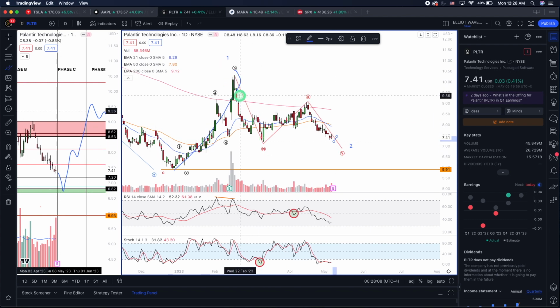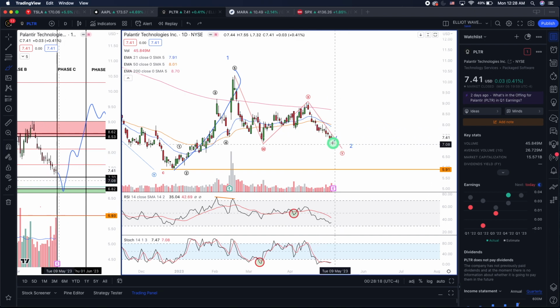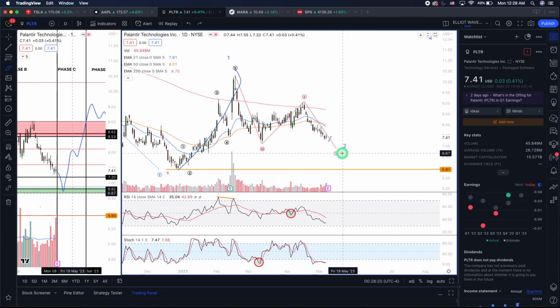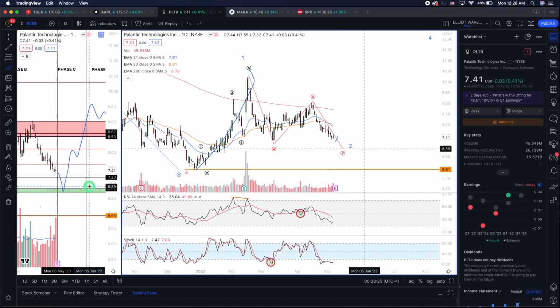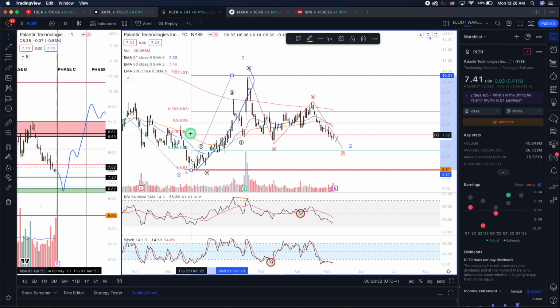So essentially, guys, I think that this second wave is playing out, this three-wave structure, and we're basically waiting for the bottom of this Y pattern, and I think we will get it, like I said, around that $6.80 mark, which again, if I were to draw out this retracement tool, you could see kind of corresponds to our 78.6% retracement. We've already passed the 61.8%. So I'm looking for somewhere around here to get the bounce.